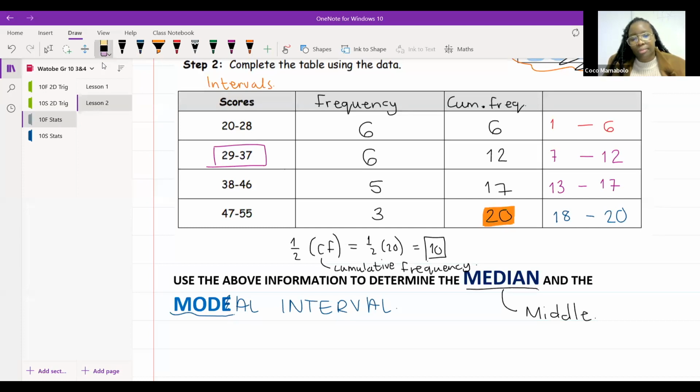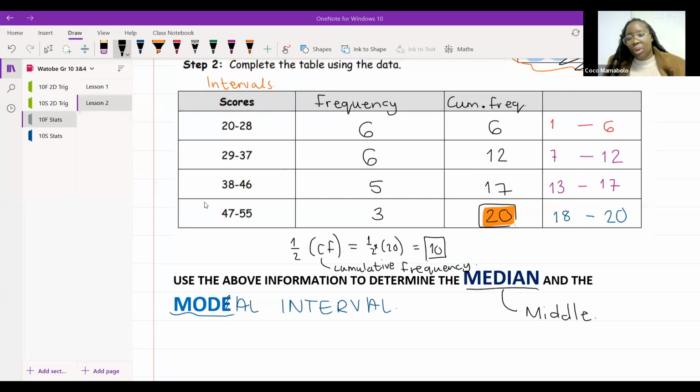Ma'am, I wanted to ask, you see where you said CF means cumulative frequency, right? So what you're going to do is say half, and then let's take the 12 one. You're going to say half, open bracket 12 in there, and then say equal, and then you get your answer. Okay, yes, you're going to say half times. But in this case, we want the total. Remember, cumulative frequency means the total of the frequencies. It means the total of the frequency column.